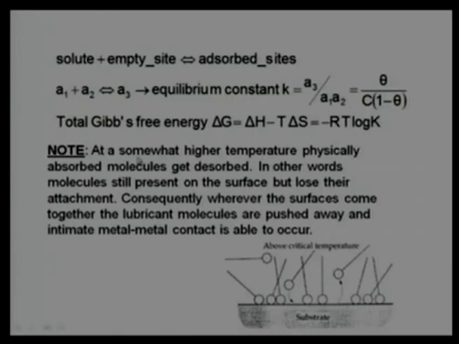That is why it says that at high temperature it gets desorbed, and that is shown again through this figure which we showed in the previous slide. When it is disrupted, the surface can easily push the lubricant molecules away, leaving the surface without a lubricant layer, where the coefficient of friction will increase. Obviously, as the temperature increases, the friction increases even when we are using boundary additives, but that is not 100% true.